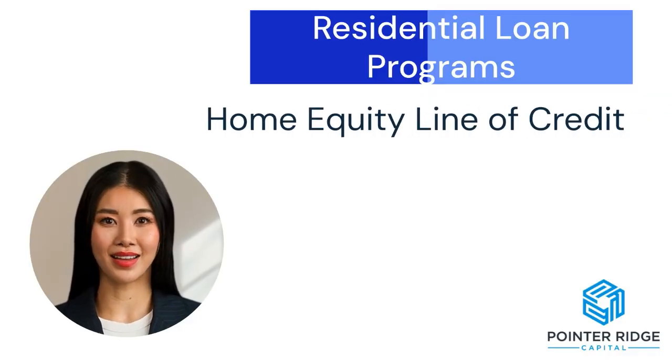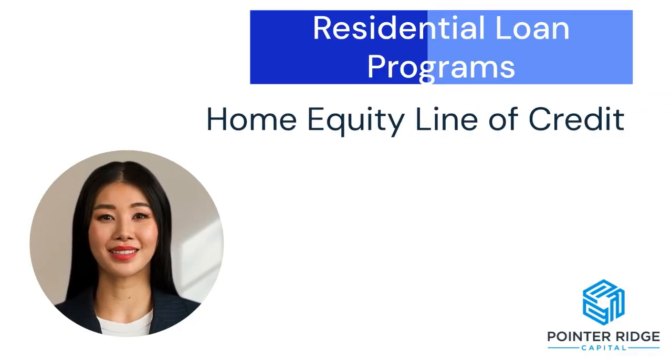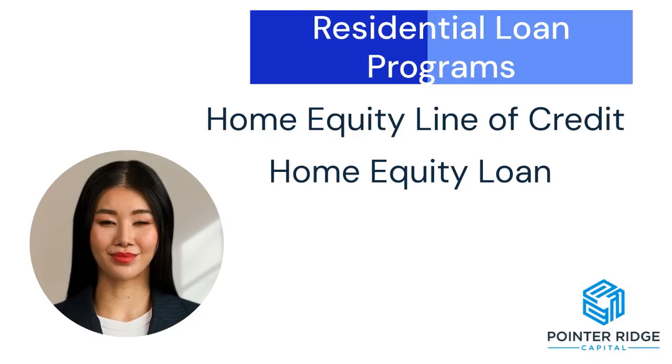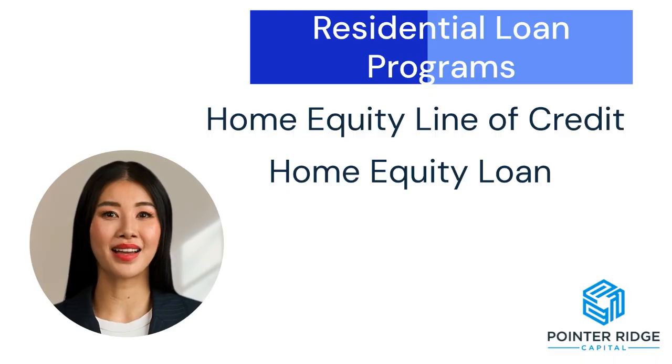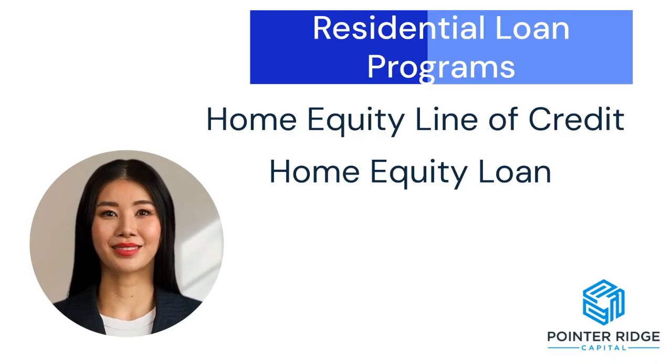Home equity line of credit. A HELOC allows homeowners to borrow against their home's equity up to a certain limit, similar to a credit card, with variable interest rates and flexible repayment terms. Home equity loan. A loan that allows homeowners to borrow a lump sum against their home's equity, usually at a fixed interest rate, and repay it in regular monthly installments.